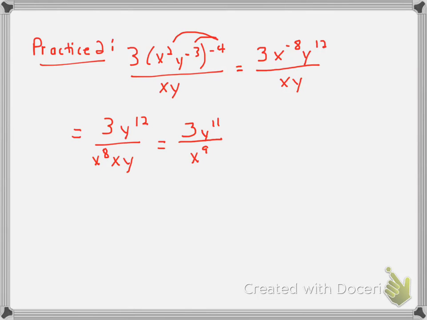Let's go back for a minute to this point here. You know how we took the 12 and we subtracted the 1? We also could have subtracted the exponents on the x. In that case, we would have had the 3. And then if we have negative 8 subtract 1, that would be negative 9. And 12 minus 1 is 11. And then move this to the denominator and we would get the same thing. Okay, so you can do it either way, whatever works best for you.